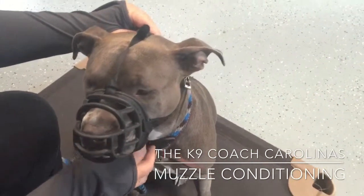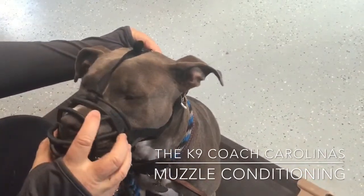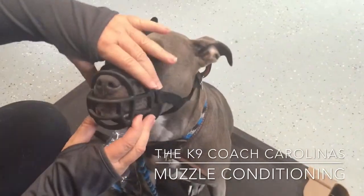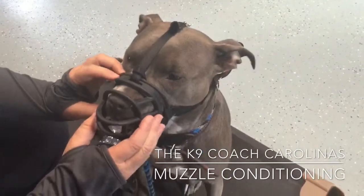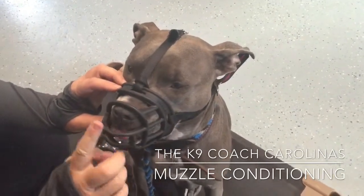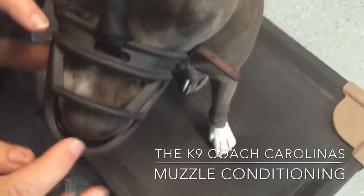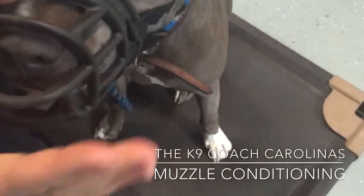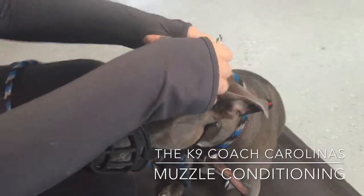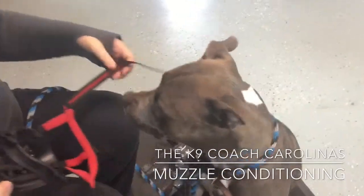With the fit, you want to make sure the top of it is not affecting their line of sight, not affecting their vision at all. You want enough room that they can't open their mouth, but with the length, she's got a short little squatty nose, so you want to make sure this part is not going to be pressed up against her nose in this way. Leerburg.com has a great measuring system that will explain how to do that as well.